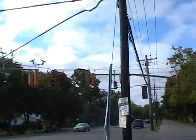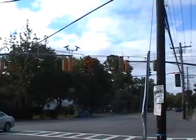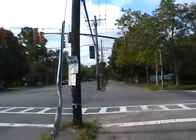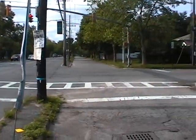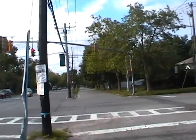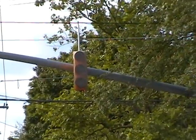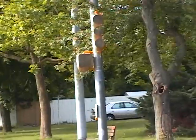Alright guys, here I am at one of the other Spamwire lights that are in the process of being replaced. Here's the one I told you about. You can see I'm on a neighborhood street right now on the side. And as you can see, the pole has new lights for the neighborhood street.